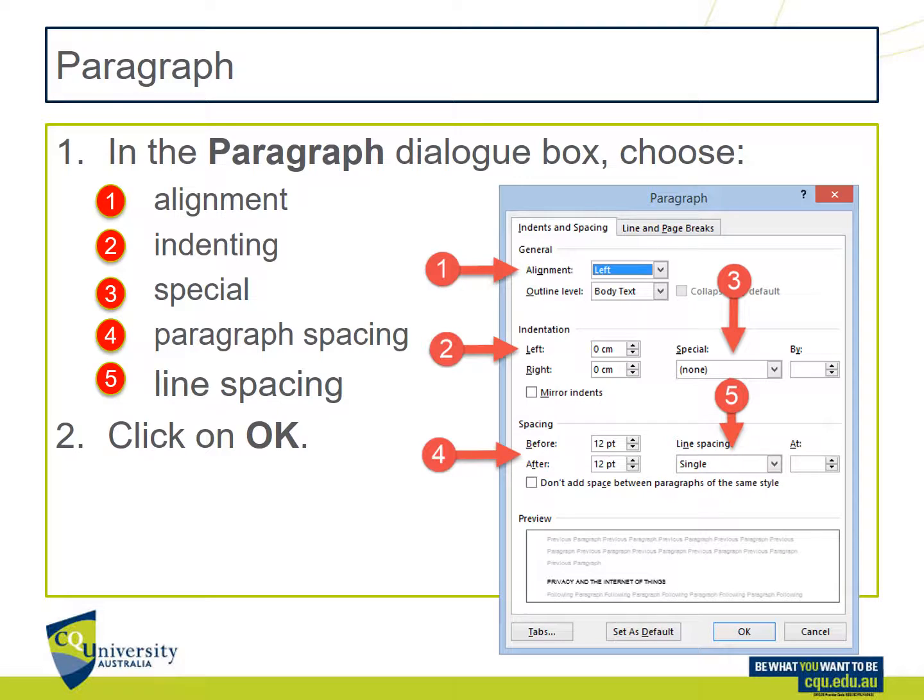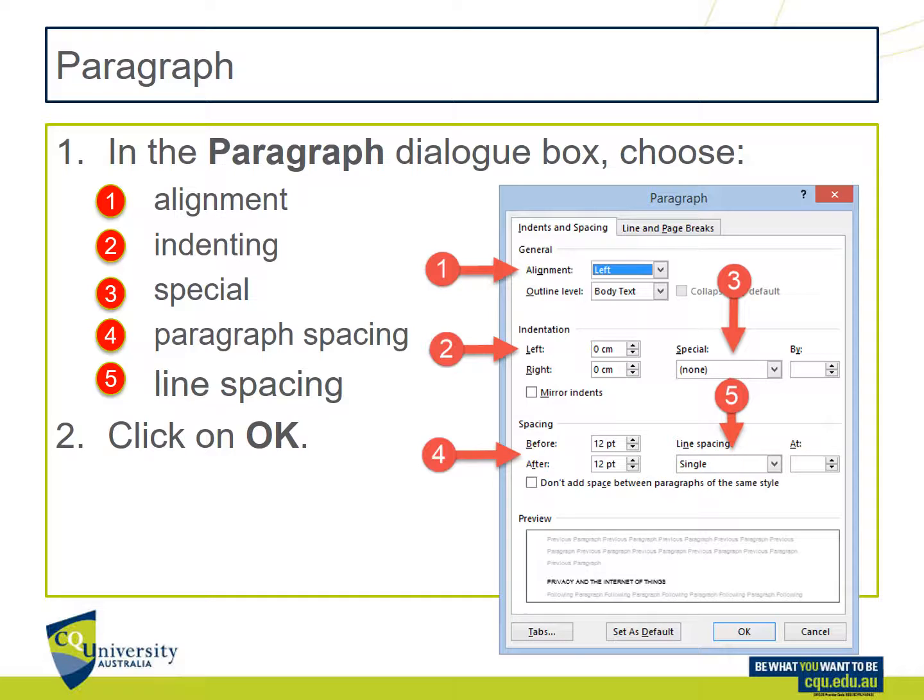Your next setting is going to be your spacing. So the spacing that you're going to have a look at first is your paragraph spacing. In this example here, it shows that there are 12 points before the paragraph and 12 points set to after. Usually before is set to 0. 0 points is good, then it doesn't conflict with the 12 points after. If you are not having any special indentation, like your paragraph is starting right up against the margin, I suggest that you apply a 12 points after paragraph setting. However, if you're doing a first line indent, then you can set the after paragraph setting to 0 points.